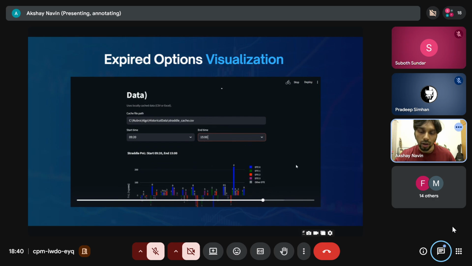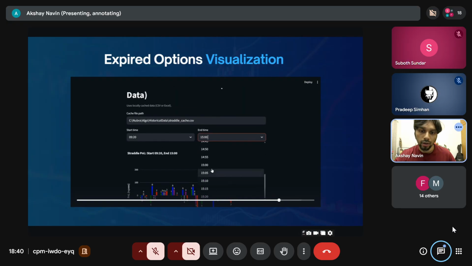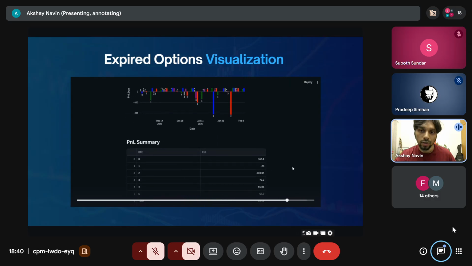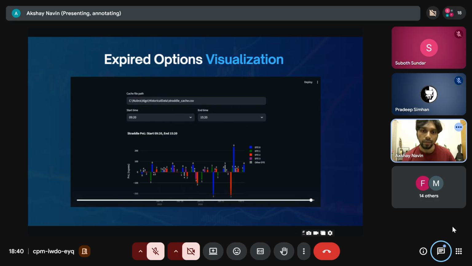As you can see, around 3 p.m. and 2 p.m. is the highest. As I change the time frame, it's changing when the exit happens, and then it shows you the profit and loss. This is for the last 3 months. So ideally, it's trying to manually find on which days it does well. As you can see, the bars are also colored based on the number of days to expiry. The blues are at expiry, then you have the green, and then you have the red, and you can see multiple reds. So likely 2 days to expiry is not a really good time. That could be a factor.